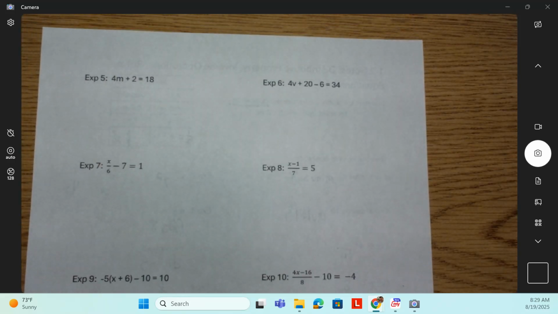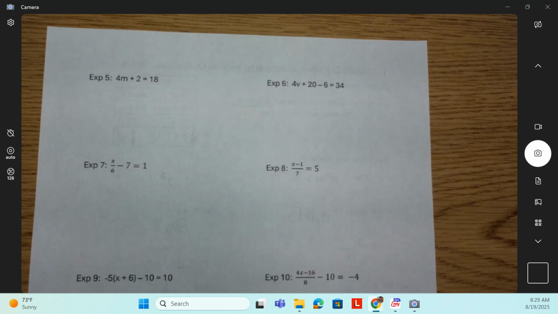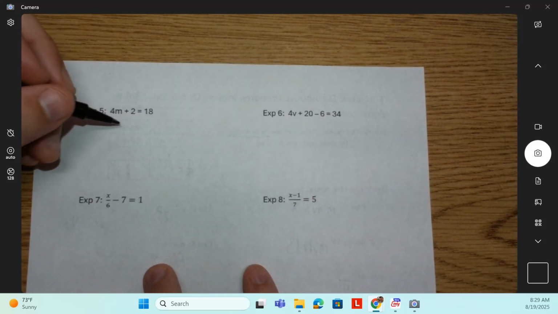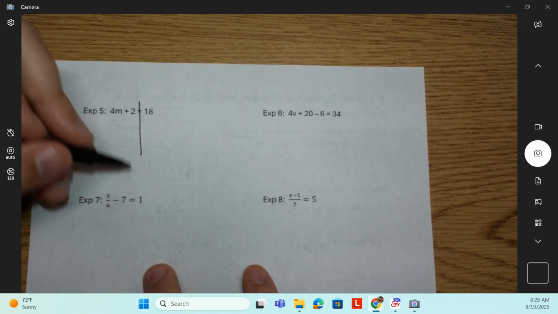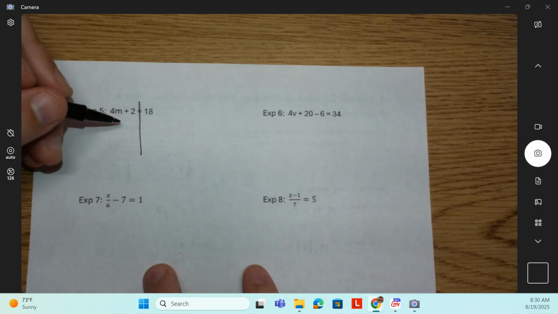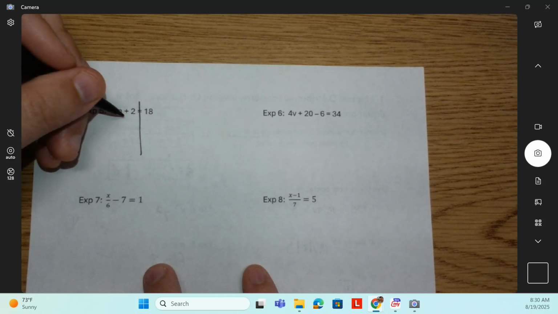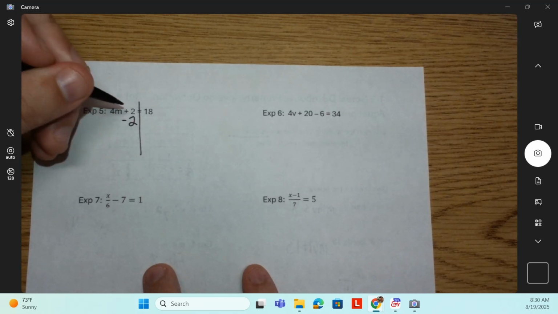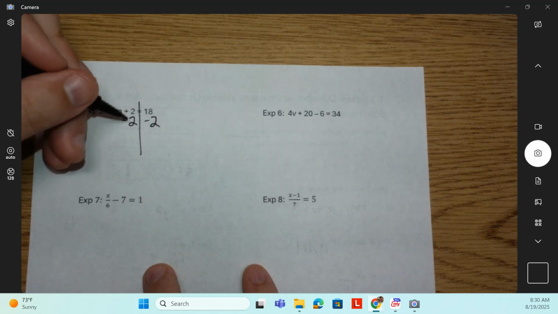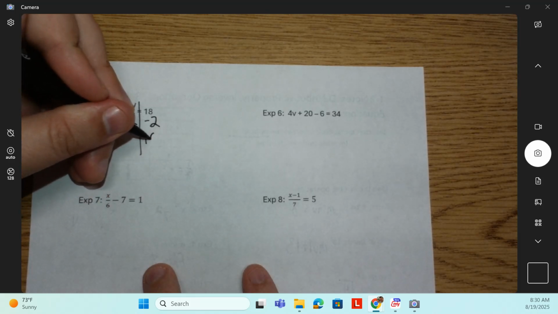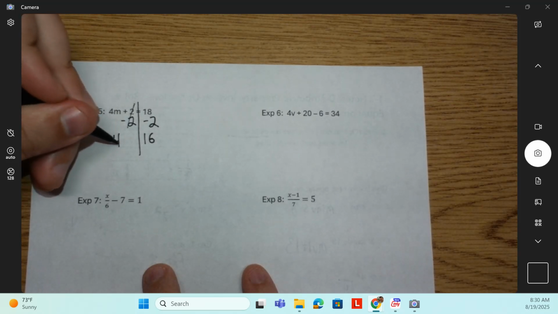Okay, then on the back, now we get into some equation parts. And this is really putting all of those steps together. If there's any distribution, we'll do that. But then we're also using those inverses to solve for whatever the variable is. Since we have an equal sign here and only one variable, we're going to solve for that variable. Normally, if I remember to, I'll draw a line down the middle. That just reminds me that whatever I do on one side, I'll also do on the other. So if I subtract 2 over here to get rid of this 2, I'm also going to subtract 2 over here, which would cancel those out, get me 16 over here, and 4m over here.